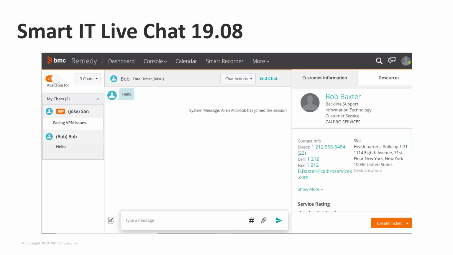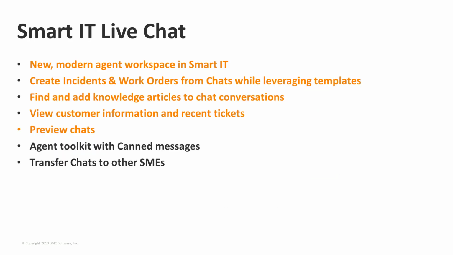So there are 2 modes: auto accept, or agents cherry-picking. Both are there. The enhancement here is that when they are not in auto accept mode, they are able to preview the chat and accept it, so that they are not picking up chats that are not in their area of expertise. Or if the queues are configured right, there shouldn't be anything like that. The chats are flowing to the right queues and to the right agents. But just in case. Back to this, I was at preview chat.